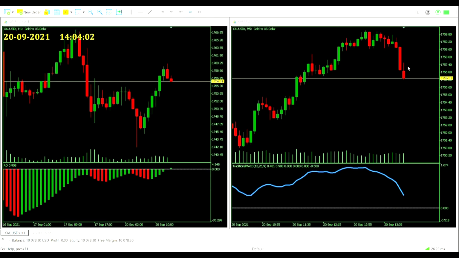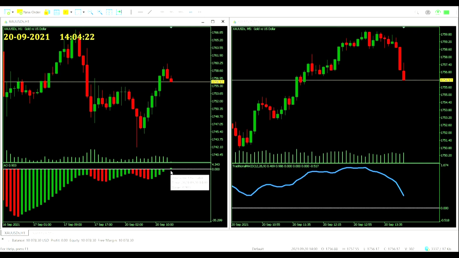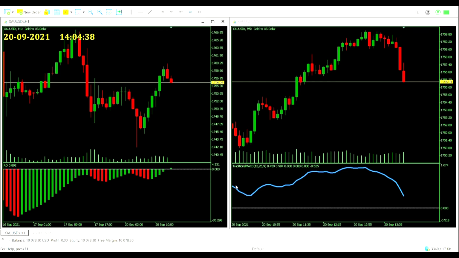4 minutes past 2 now, and we are seeing price come down quite a bit over the last few periods, and it has really taken the MACD line with it as well. If it carries on, it does certainly look like it's going to cross over zero. But if we see the awesome oscillator over here, it has actually moved above zero, which means currently it's indicating to us that only buy trades we can take. So unfortunately, even if this does cross zero, unless the awesome oscillator recrosses zero as well, that is not a trade we are able to take.